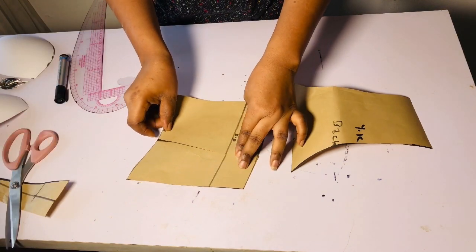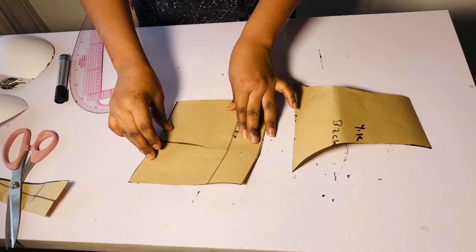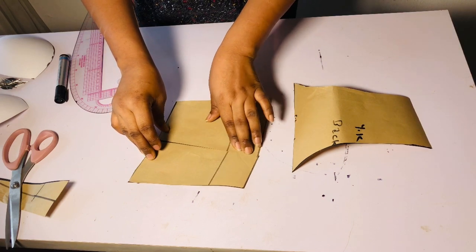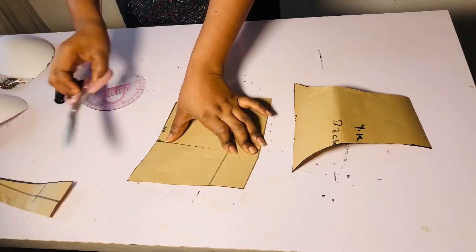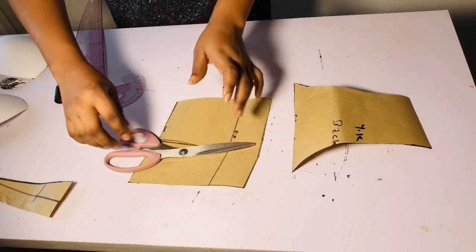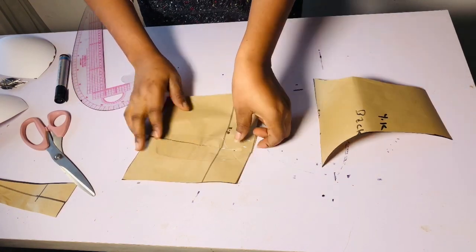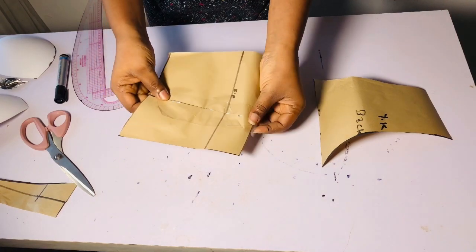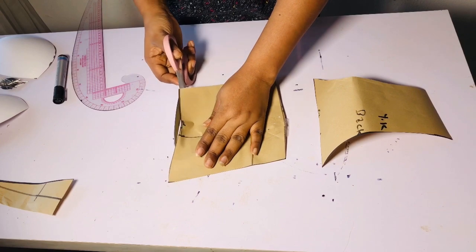So guys, one thing you are going to notice is that we did not add joining allowance. So when I'm cutting it on my fabric, I'll go ahead and add the dart allowance, the sewing allowance on the main fabric. So for me, I would advise you when you are drafting your basic bodice pattern, just add your sewing allowance. Okay, so I'll just go ahead and gum it like this. Once I was done gumming it, I'll cut out the excess like this.